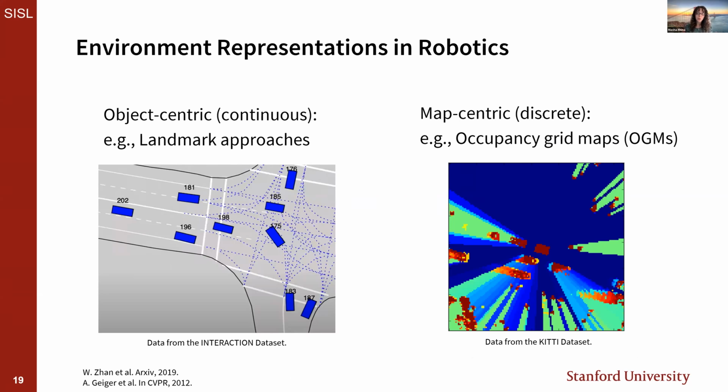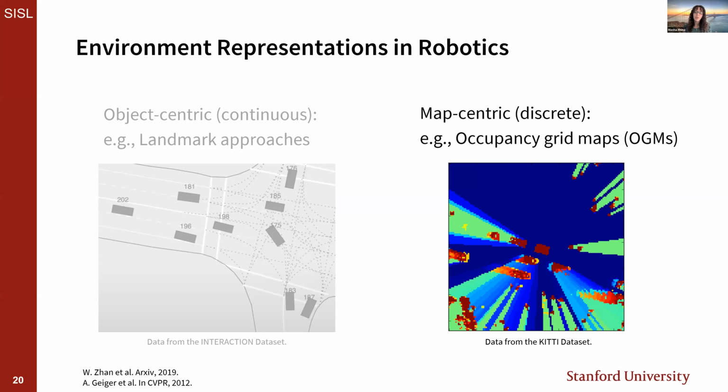The alternative approach is discrete. Occupancy grid maps, or OGMs, discretize the environment into grid cells and estimate a belief over the occupancy of each cell independently. In our spatiotemporal work, we will focus on the OGM representation. The advantages to OGMs are that they can handle partially occluded obstacles and do not require significant data pre-processing or prior knowledge of the environment, such as high-definition maps, for example.